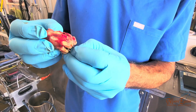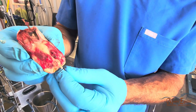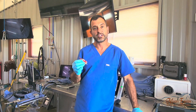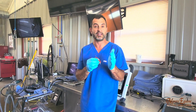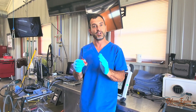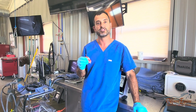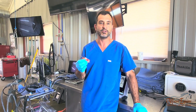Look at that piece of food coming up right here. These types of extractions on young horses require careful technique. You can't really use spreaders because if you do, you're going to damage the deciduous teeth on number six and number eight. It's very important to have good surgical technique, and these procedures need to be done by people with lots of experience and training, because it's not easy to remove a tooth without using spreaders.